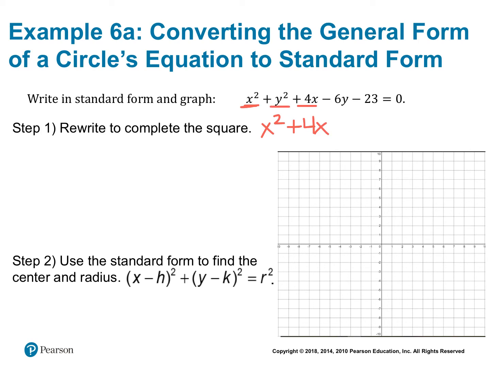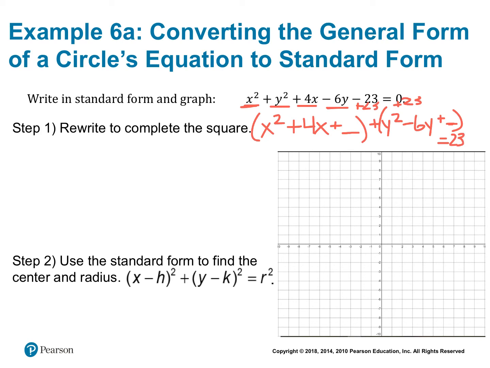And then I'm going to have my y's. So I have a missing value here that's going to help me complete a square. And then my y squared minus 6y plus something. We're going to figure out a number so we can complete the square, and that's all going to equal, I'm going to move the 23 to the other side, because otherwise that 23 will just throw off our numbers and give us a lot of decimals.